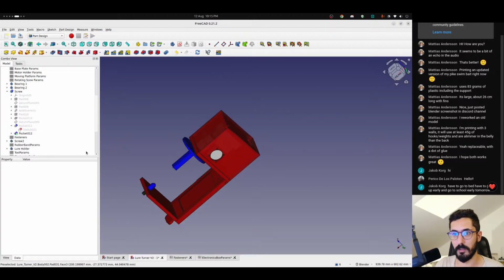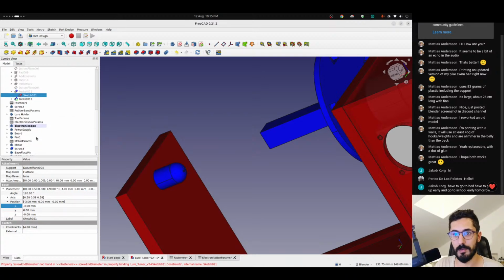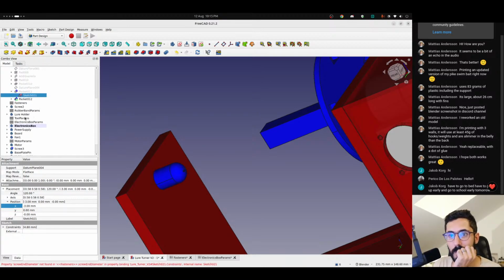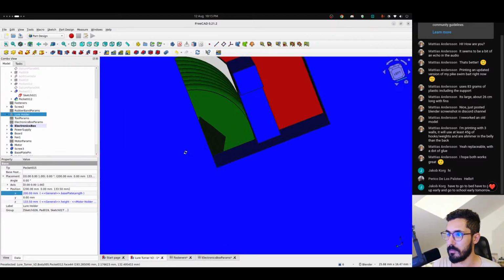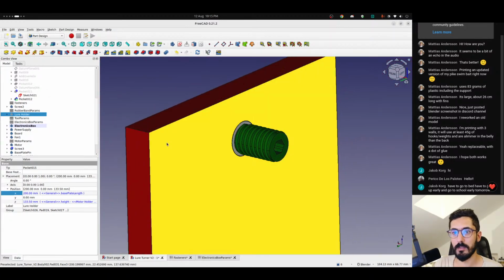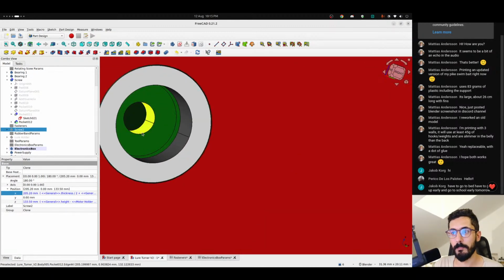Okay, so we have another issue in here. Electronic box. Where's the lure holder? Ah, okay, in one of these. Huh. It's in screw 1. So it's right here.